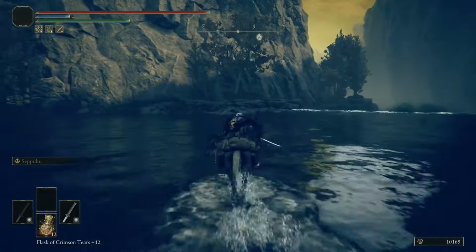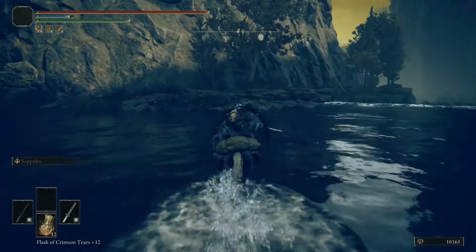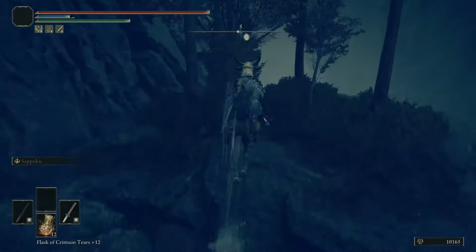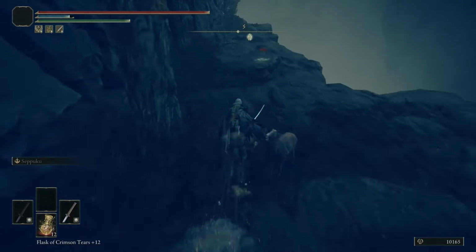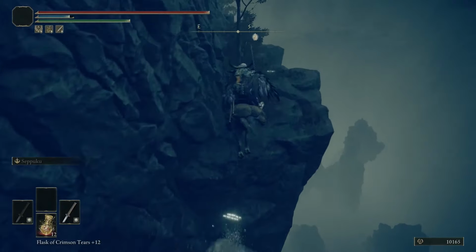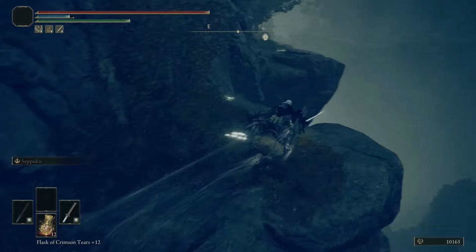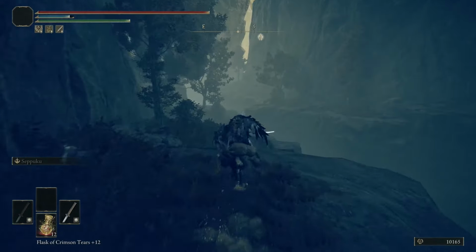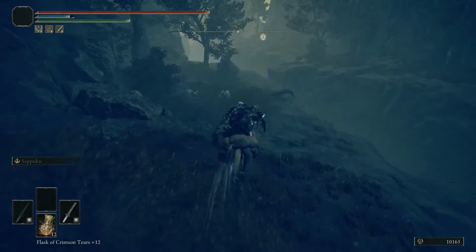Once you reach this waterfall, you're going to want to go on the left side of it. You're going to have a little Site of Grace right here. Oh wow, that was close. Nice little Site of Grace, and then follow this along. You're going to have to jump across a few times. There we go. And we're going to skip to the right up ahead here.